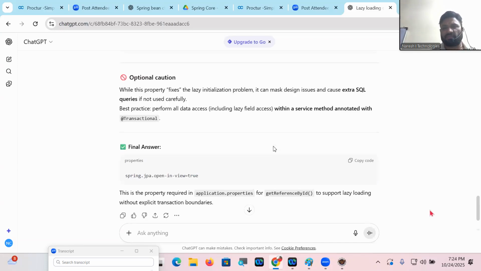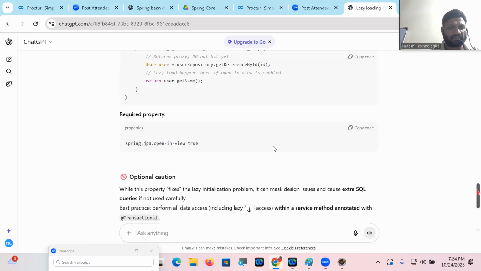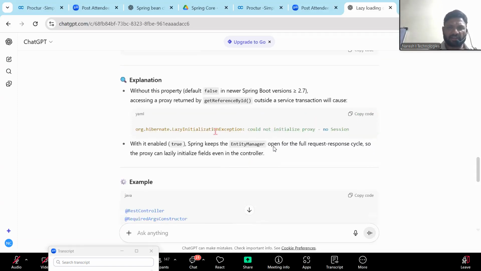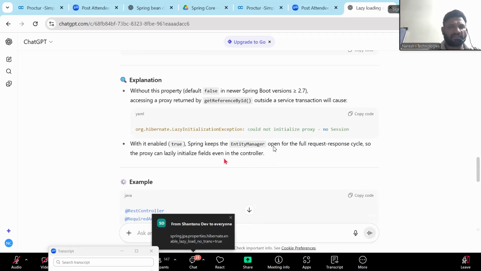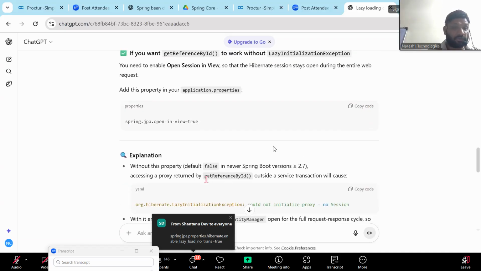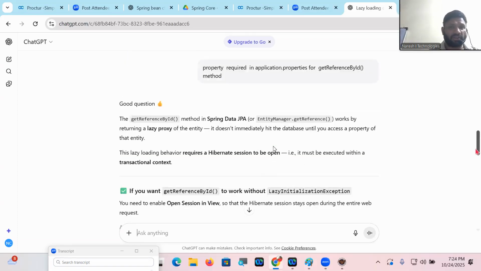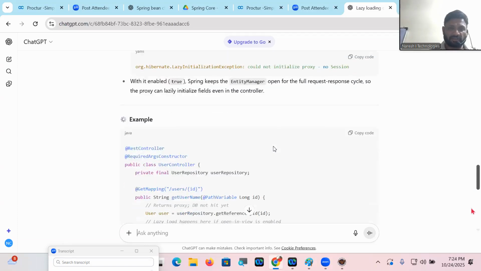But this is not the one, boss. Nowadays, that is not the one. Another one is there. Could not initialize, no session. Maybe this is also working. From 2.7 onwards, maybe this is working, but we're habituated to the other one, my dear.